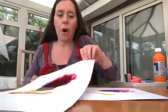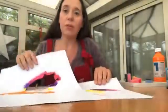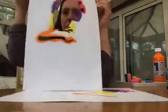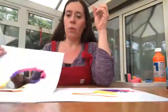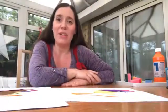So we can pop our stencil down again. You could do it upside down, you could do it at a different angle, and you can use different colours, and you can build it up with as many as you want onto your piece. So that's using the outside part of the stencil. So we've done 2 different techniques today in our part 1 workshop. I hope you've enjoyed it.